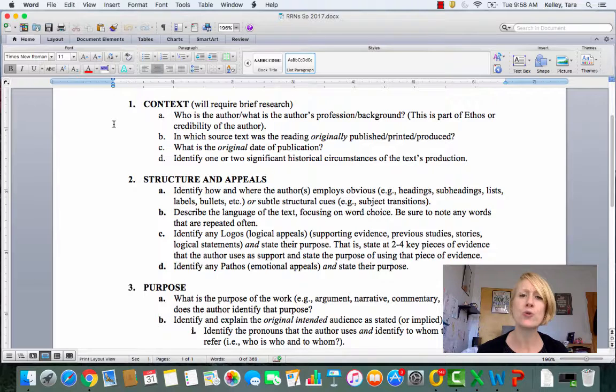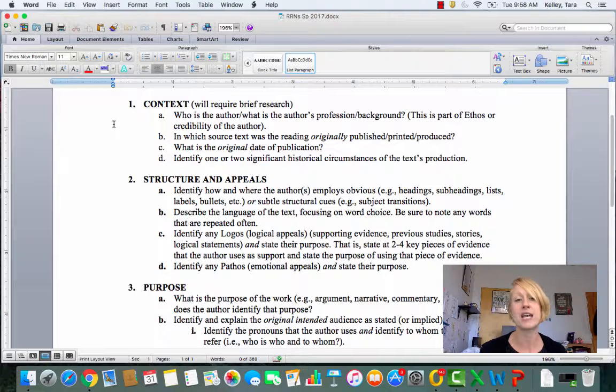If you don't know what I'm talking about, you can Google these terms, but you can also look them up in the UNF Guide to Writing. So you want to actually consider who the author is. Google the author. Look up that person. Who is that person? What is their background? What do they bring to this conversation that is unique? What is their unique background and how does it apply? And then you want to think about, where was this text originally published? Knowing where it was published helps you to understand the credibility of the article.